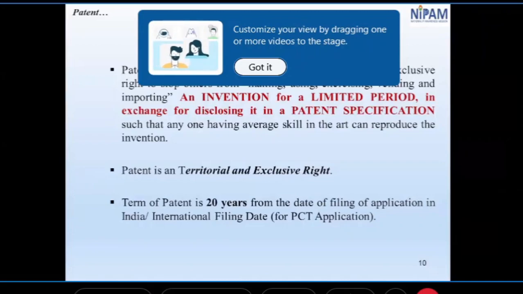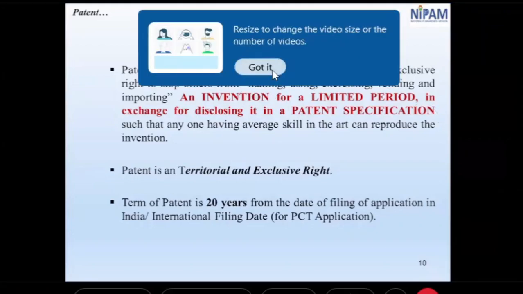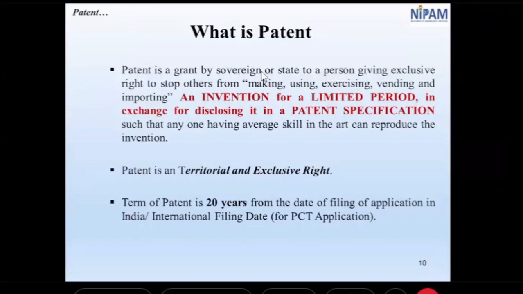A mutual deal is between two entities, or two authorities, or two people. One part of that deal is the Government of India or the Intellectual Property Office, and the other part of the deal is you. That means either ICAR, or the scientists of ICAR, or the scholars who have made an invention. So a patent is a kind of mutual deal, and in that deal one side is the Government of India, and the other side is you.